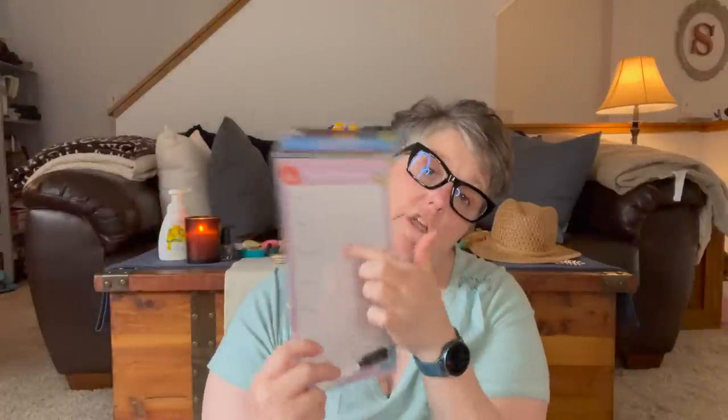I found this and it's going to go on my refrigerator — the whole back is magnetic. It's a weekly to-do: Monday, Tuesday, Wednesday, Thursday, Friday, Saturday, Sunday. I'm going to put my to-do list on here — like Monday I'm vacuuming the house, or Tuesday I'm mopping all the floors. I like to have a routine set up for my house for the week. I'll do this on Sunday and plan out my whole week — deep clean the bathrooms, wash the windows, go shopping, whatever. I was looking for something inexpensive I could just put on my refrigerator. It's all magnetic with a dry erase marker. I'm excited to see how that plays out. Just trying to get organized.